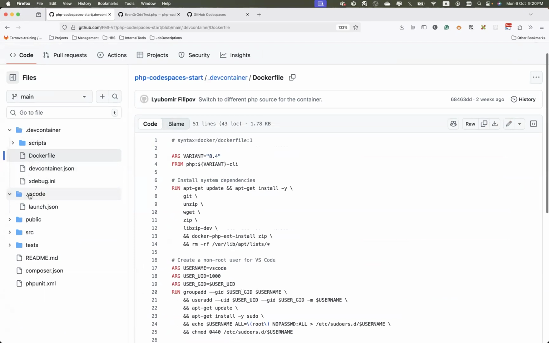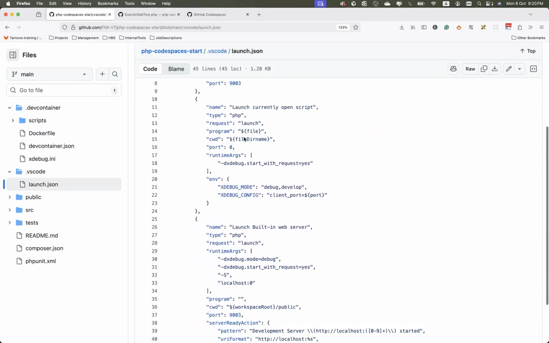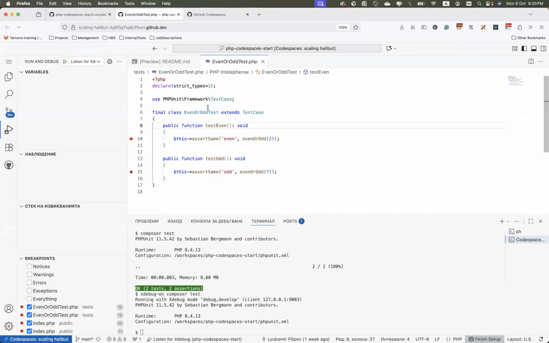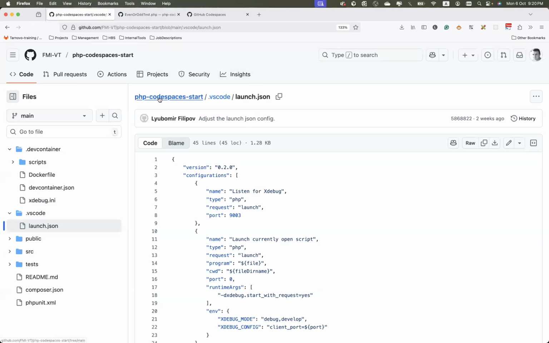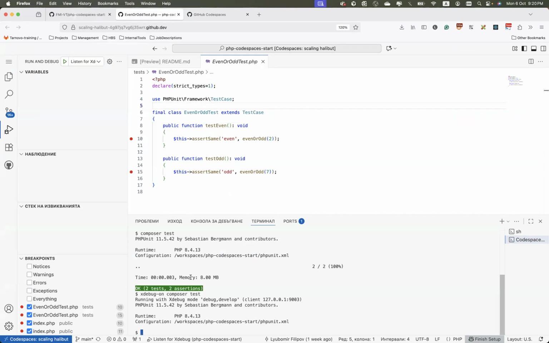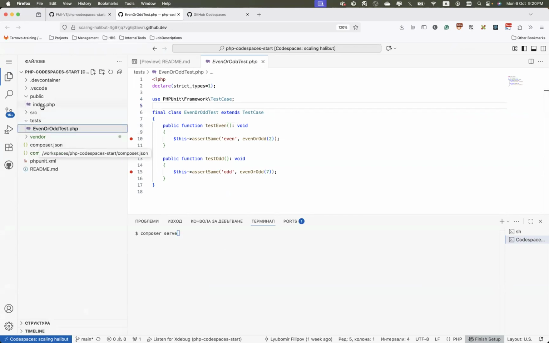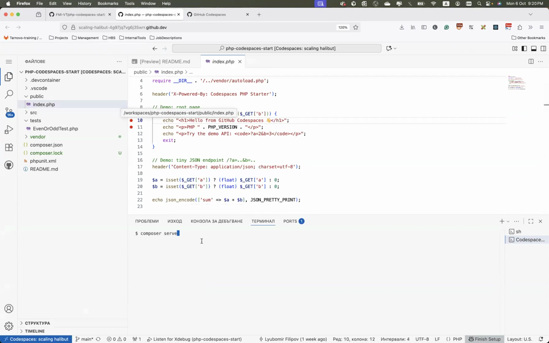The debugger is set in this .vscode folder, inside launch.json. In here we have all the configurations. If you are a student from the local university, once you have access to this repository, it will be linked in the video, you click on Code, Codespaces and create a new one, and then you can see your code. This means running composer serve in the index.php file. The rest is extra, so if you're curious, feel free to try it, but we will gradually get there.